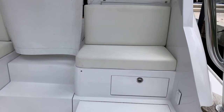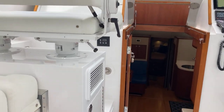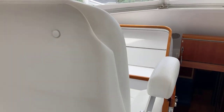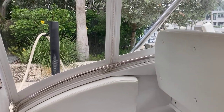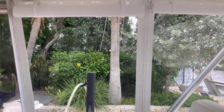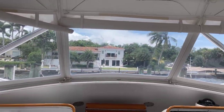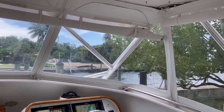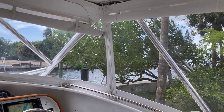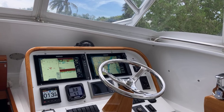One awesome feature is this engine room hatch — when I lift it, it's humongous; it's got a stand-up engine room. Let's take a step up to the bridge deck. There's got to be at least three feet of space above my head up here, which paints a picture of the space. When I look at this Isinglass it still looks really clear, and I had the air conditioning on a second ago — this whole area feels great with that AC blowing.